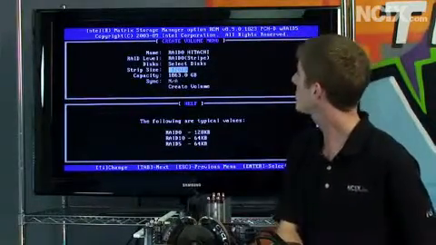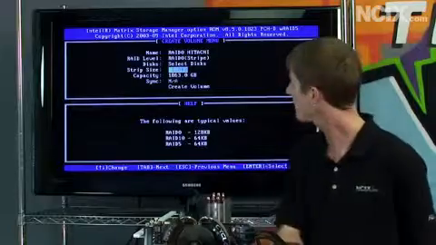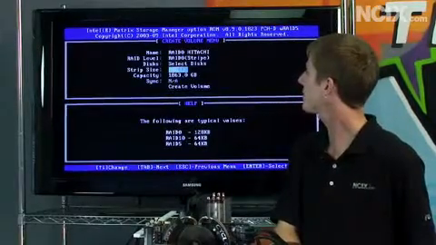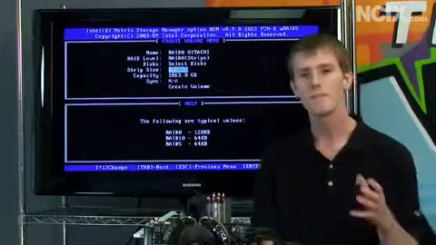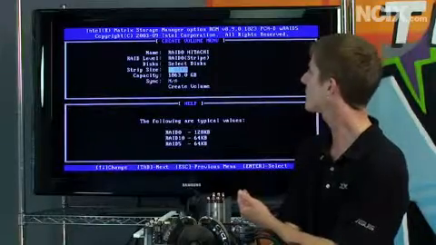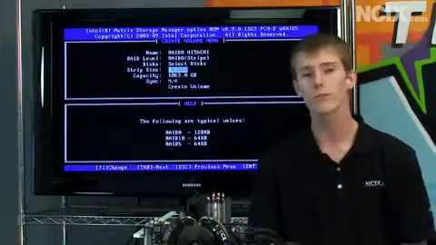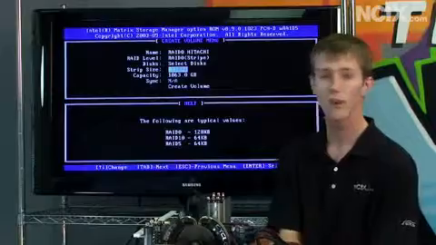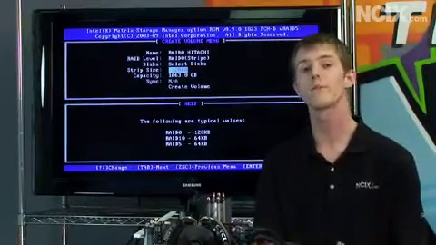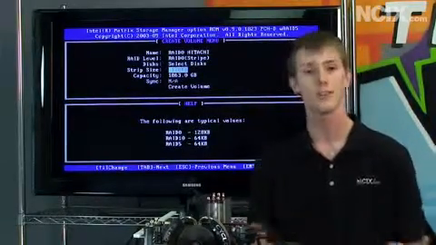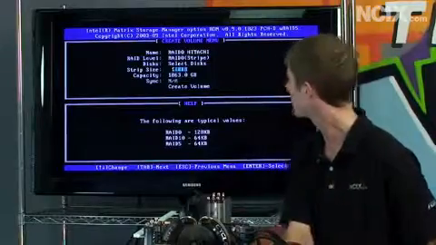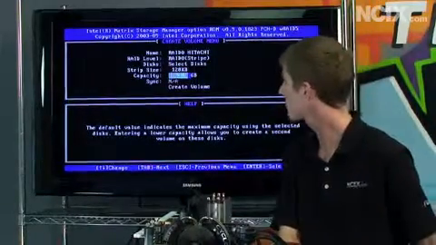The next thing we're going to do is set the strip size. Now, strip size is a bit of a personal thing, actually. The best thing to do is experiment with a few different ones and find out which one works for you. We're going to leave ours on default. A large strip size is good for large reads and writes, such as video editing, where you're working with big files. Capacity, we're going to go for the maximum capacity.